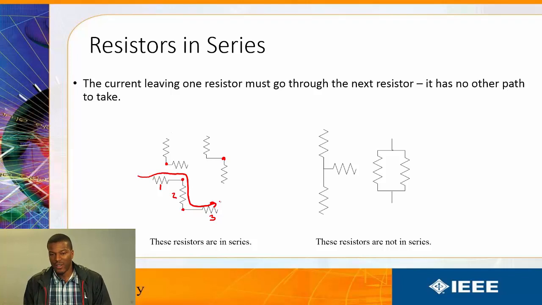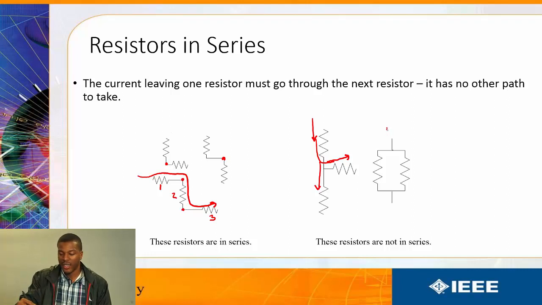The examples on the right are not series resistors. As you can see here, if some current was drawn through this branch of resistors, there has to be some current that flows through this one and some that flows down to the one on the bottom. This is what separates them from being series resistors, because there are multiple paths for the current to take. Same with this example.